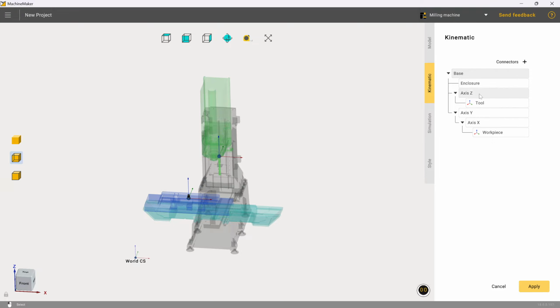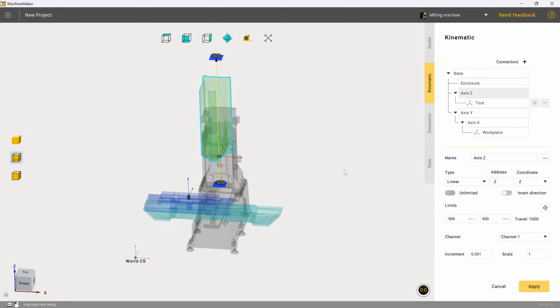So the first thing we're going to look at is Z, and we are going to define the limits of motion here according to the information given to us by the manufacturer. It's also worth noting that the position of each of the axes is kind of important in the CAD model. So it's best if you can get a model where everything's been moved into the correct home position or to an axial limit. If it's part way through, you're going to need indicators to work out where you are relative to the machine, and it gets a lot more complicated.